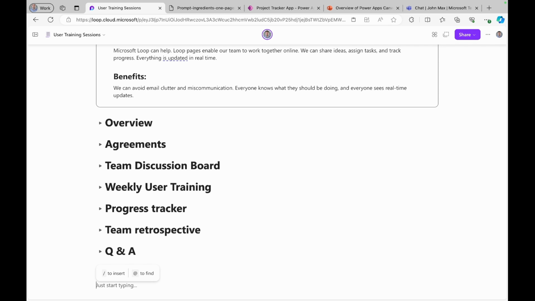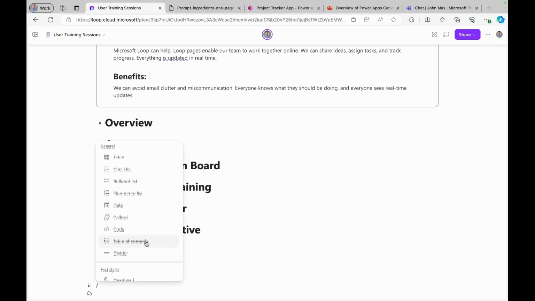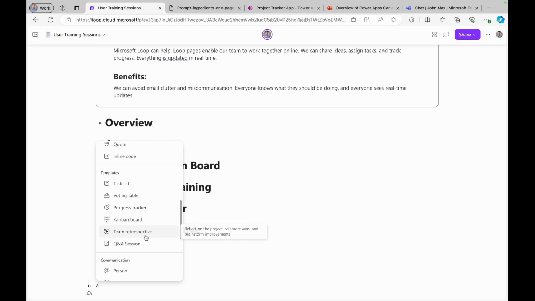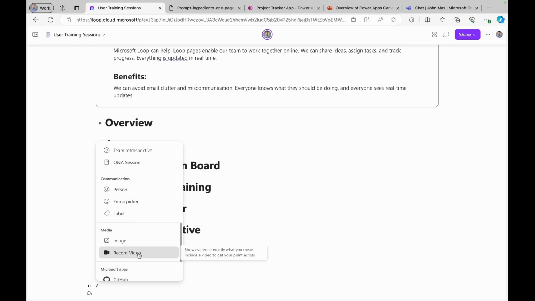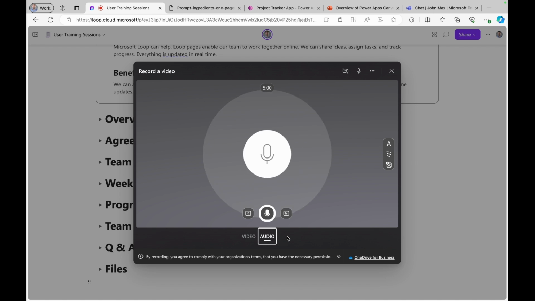Another way to help users can be creating bite-sized short videos. And there is a great Loop component here. It's based on Microsoft Stream. So if you come here, there is a record video, and this way you can directly record a video from Microsoft Loop.